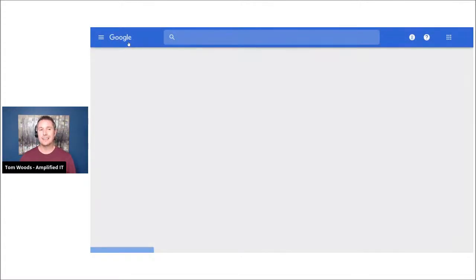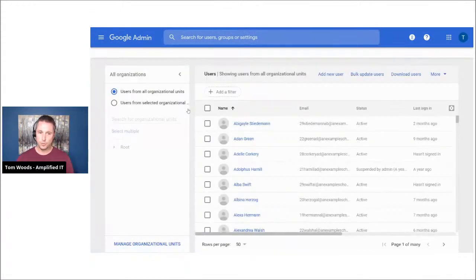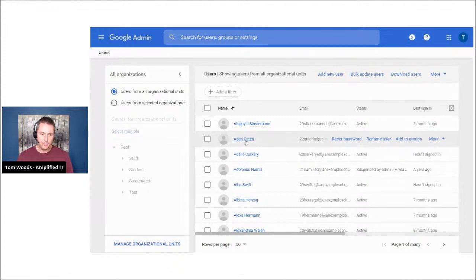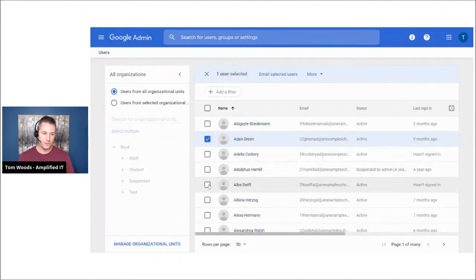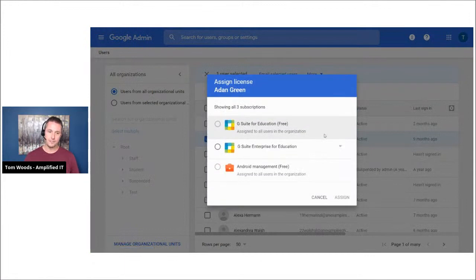First of all, we'll just take a look at a single user. So we could go over here to the user management module, pick any particular user that we want to see. Now, first step, we could just check off that user, or maybe a handful, 2 or 3 or a half dozen. Doesn't really matter, using the check boxes. We can go up here to the More option box and select Assign Licenses. This is going to pop up, and this is where I mentioned paying attention to the naming on those licenses so that we don't select the incorrect one.